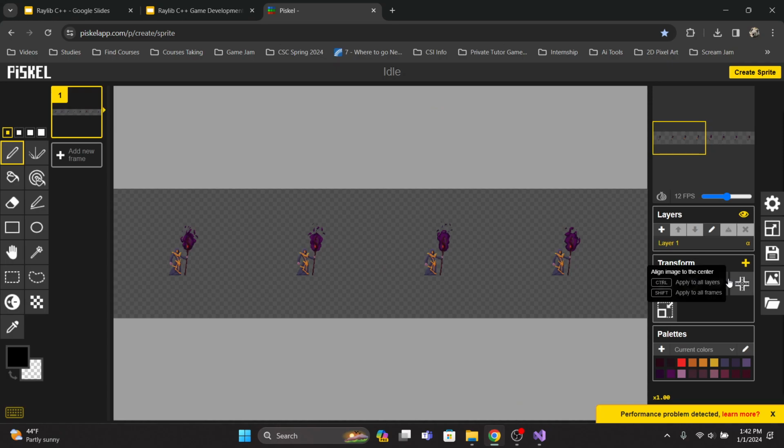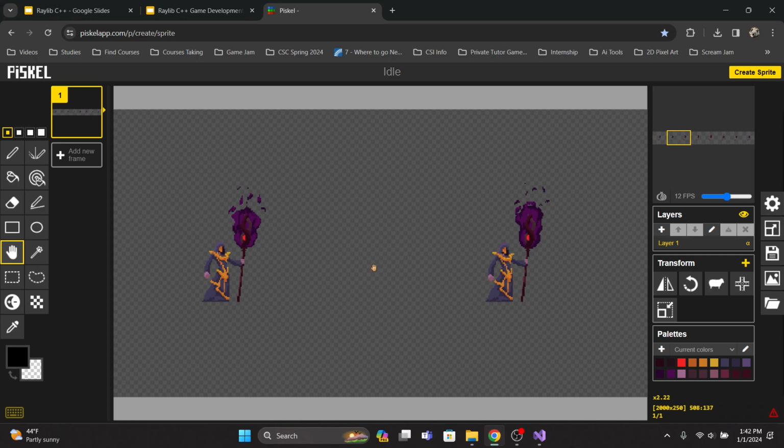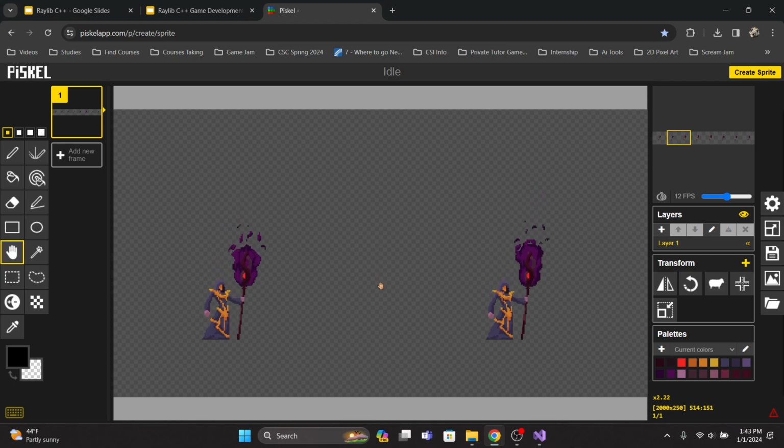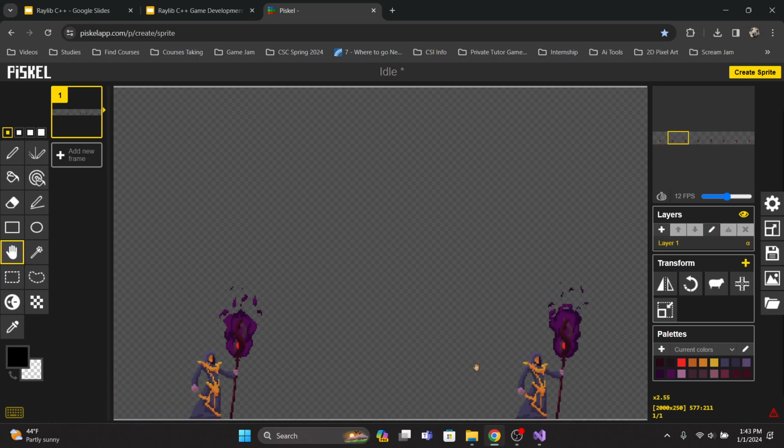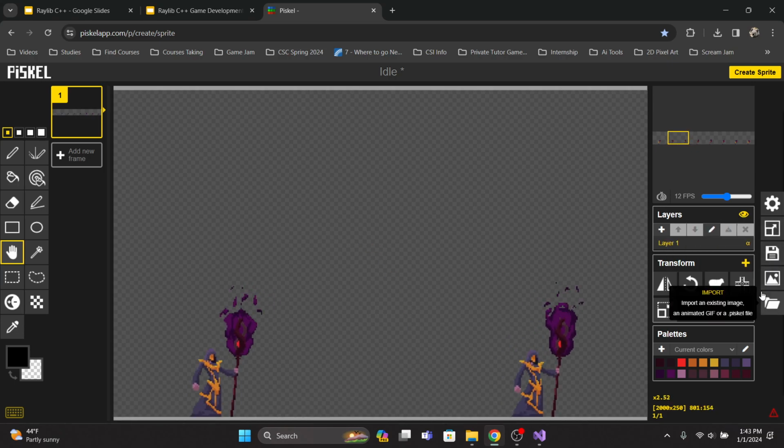Okay, and then now use the move tool and move everything to the very bottom. The way I like to do it is I choose a column of pixels, and then I go down that column until it touches the very bottom. Make sure there's no empty space at the bottom. So that looks good. Export it.